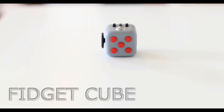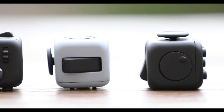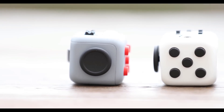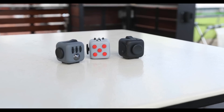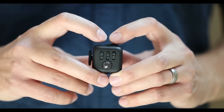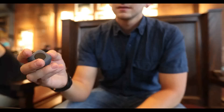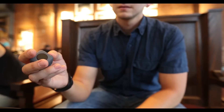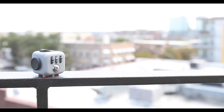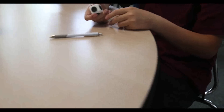FidgetCube has been a project we've dreamt about for almost four years now, and we're excited to finally be bringing it to you. It's been a long road with a lot of prototypes, but we think you're going to love it. When designing FidgetCube, we wanted to ensure two things: first, the functionality needed to truly satisfy fidgeting needs — it needed to be an entire toolbox of fidgety options while staying small and compact. Our second equally important priority was for FidgetCube to be a premium desk toy that could be discreetly used in any situation, from a classroom to a boardroom.